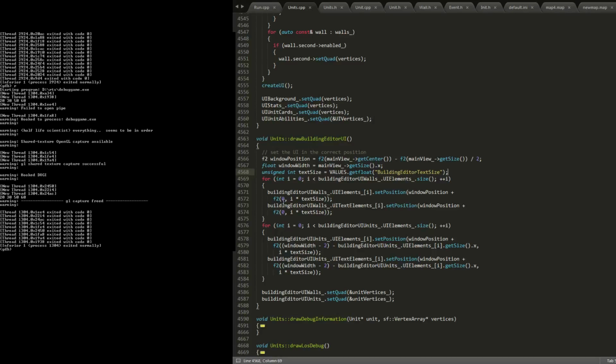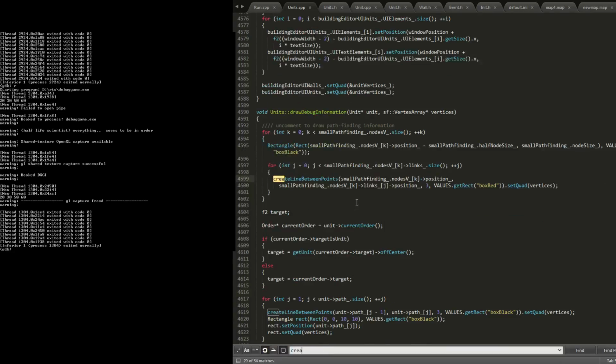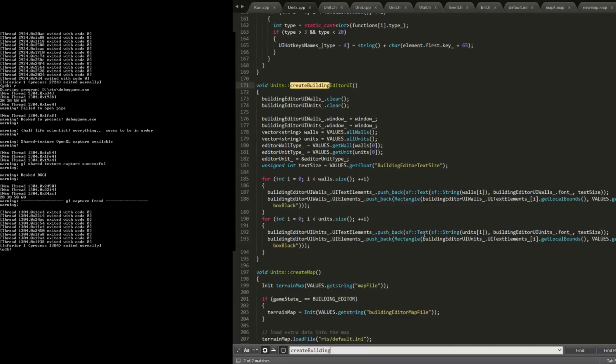Oh, I bet this is in Create. The UI elements. Huh. Get local bounds. So we add the text element. Then we get the local bounds of the text element, but it's clearly not the same.